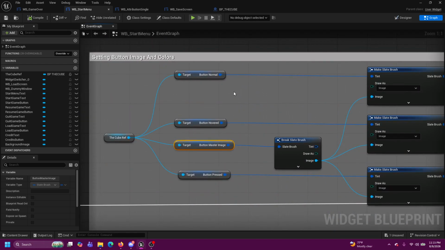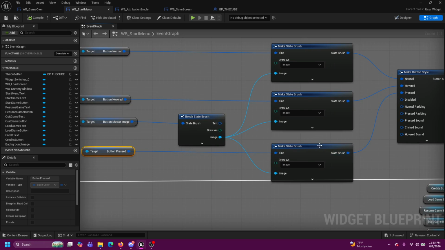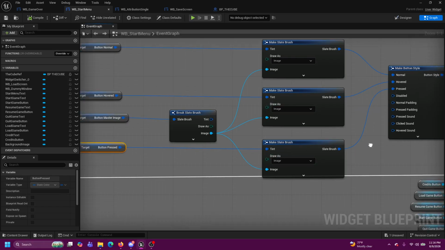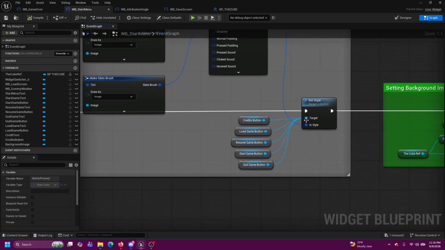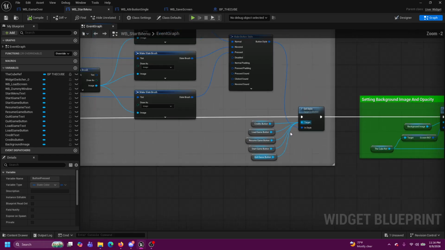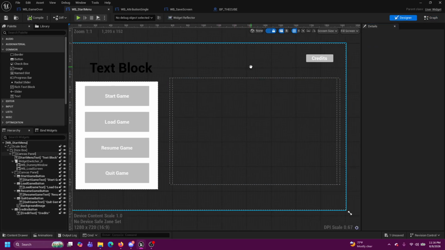What looks intimidating is that when you have a normal button just sitting there, it's going to be a different color than if it's hovered. Like right here is hovered. It's going to be slightly darker. On button pressed, it's going to black. It's going to black out. So you've got your normal color, your hovered color, and your pressed color. Very straightforward. And it's setting all of the buttons here.